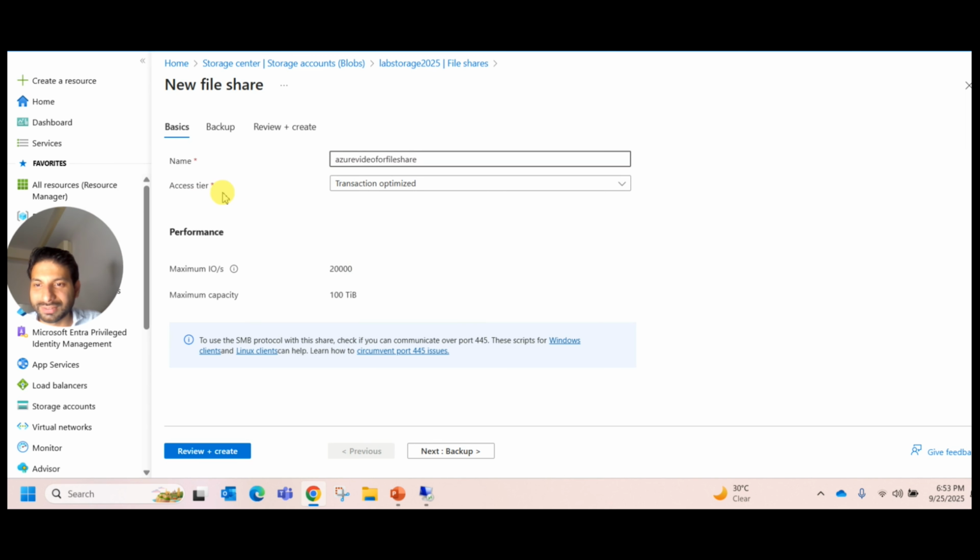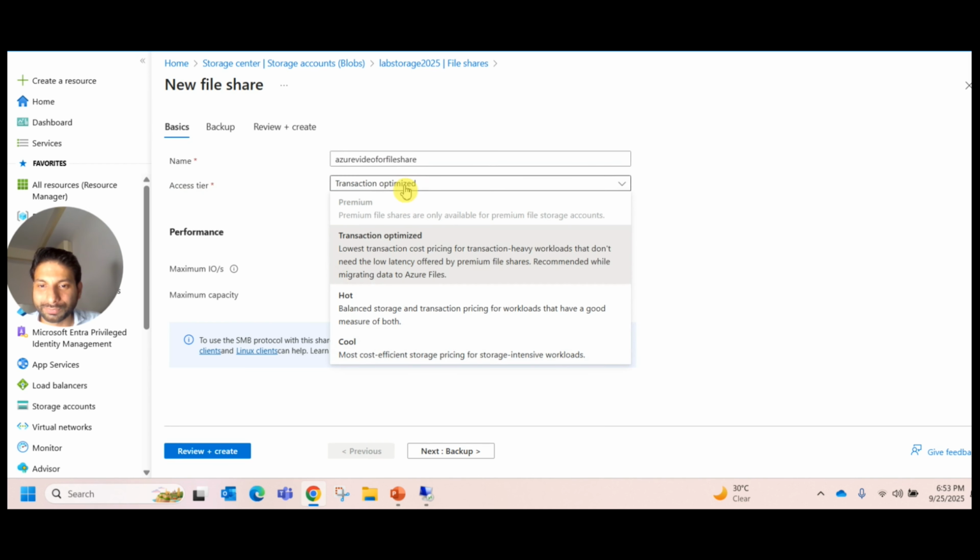Here you have to select the access tier: hot, cool, and transaction optimized. What is the difference between all the three? It is clearly mentioned here. Hot means balanced storage and transaction pricing for workloads that have a good measure of both. Cool means most efficient storage pricing for storage intensive workloads.